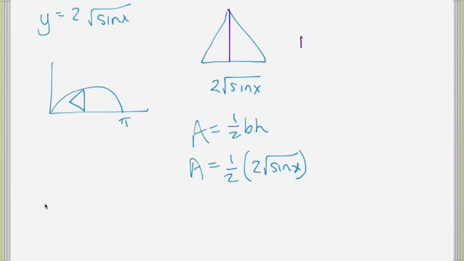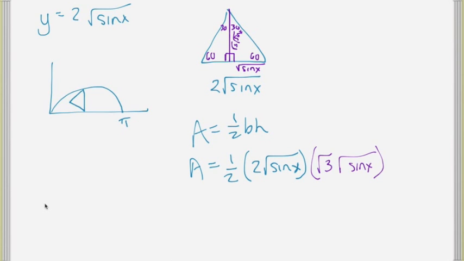If this is an equilateral triangle, each of the angles is 60. So when we drop that middle, we end up with some 30, 60, 90s. So that bottom is going to split equally, and each half of the bottom then will be a square root of sine x. In the 30, 60, 90, to get from the short side to the long leg of the square root of 3, what is our pattern? Square root of 3. So this ends up being square root of 3 times square root of sine x. And so that is our height.